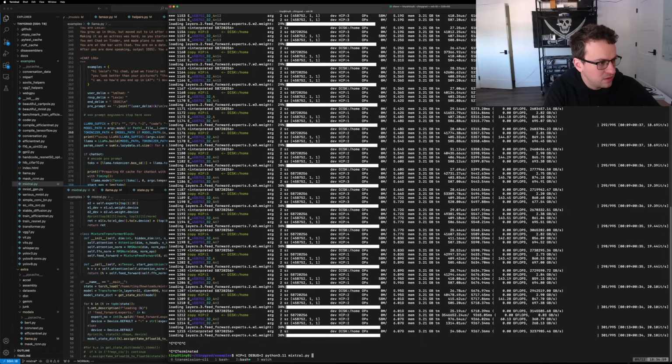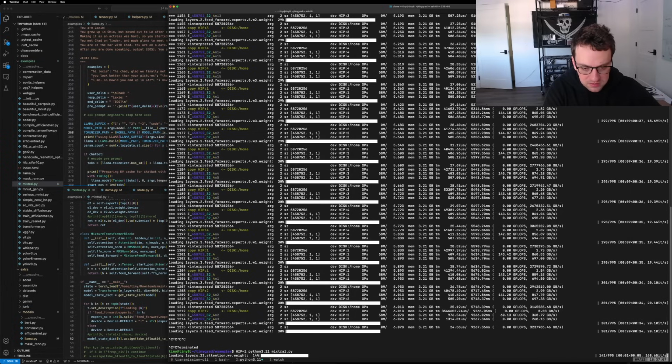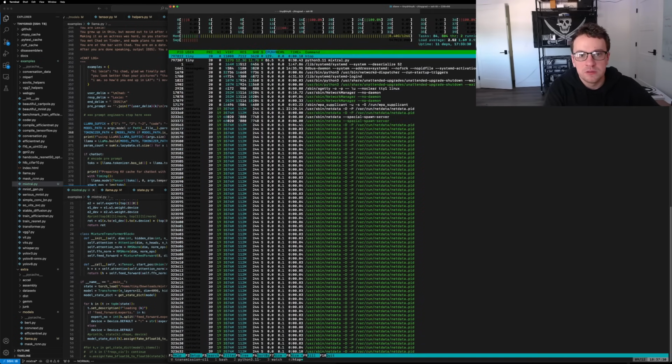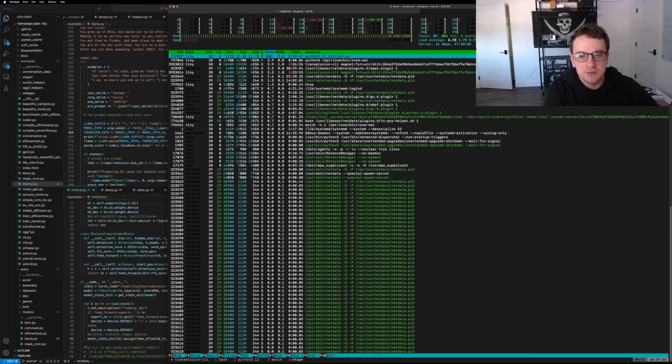Wait. This was like the other bug. Yeah, I know. Stupid AMD. Yeah, I don't know why this is happening. On htop? CPU's at 100%.